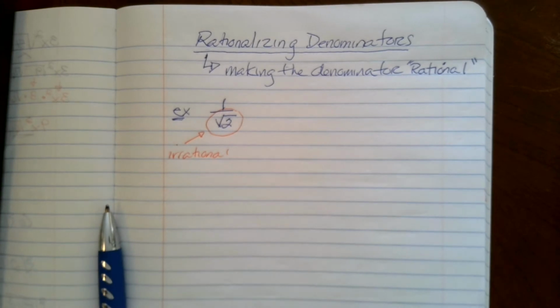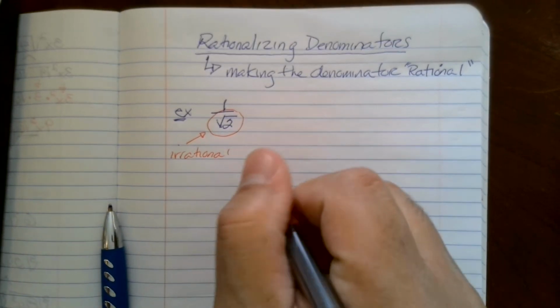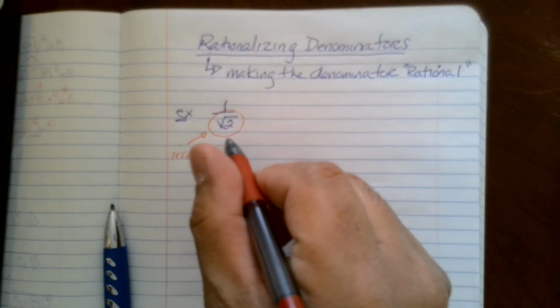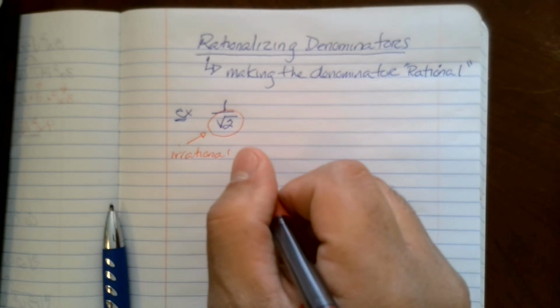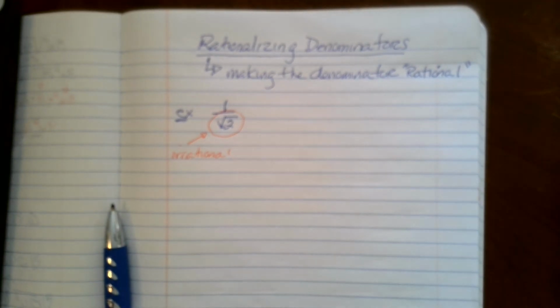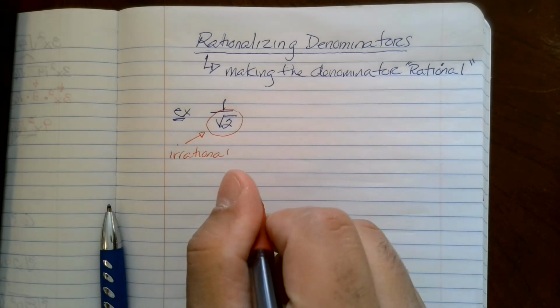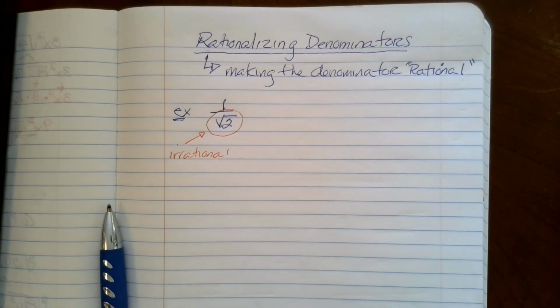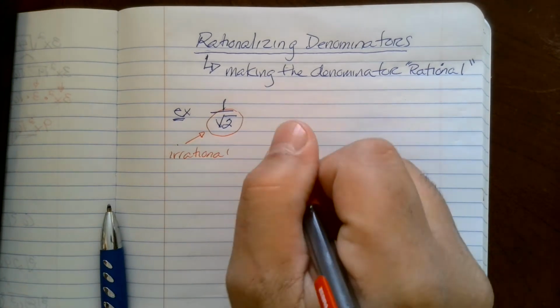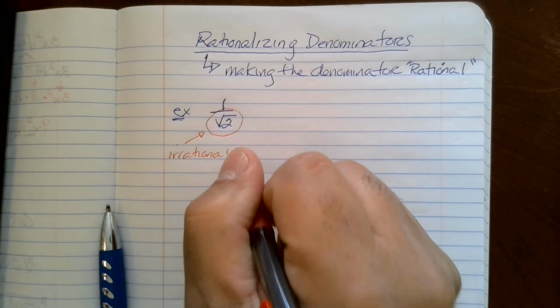And if you remember, it's irrational because if we do the square root of 2, it'll be a non-terminating decimal that has no specific pattern. Right? So it'll just be a decimal that goes on and on forever, kind of like pi. So we want to make this a rational value.